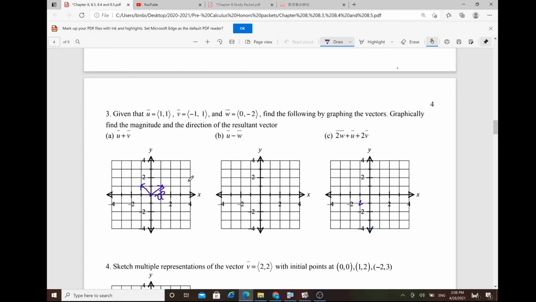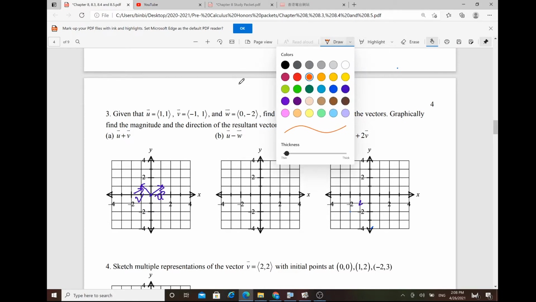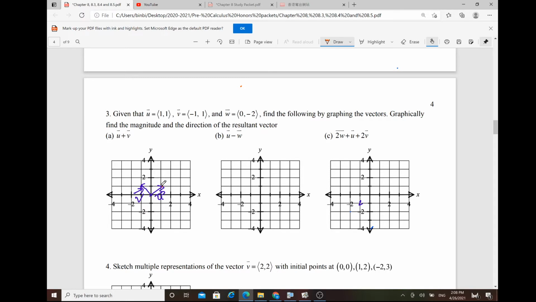Now, gotta be careful with the way you connect it to find the resulting vector. A lot of people thought that the resultant vector is the arrow connected with the arrow, and that's not correct. So got to be very careful with this one. We started with the individual vector, vector v. You actually have to trace it with the direction, so you have to follow through the arrow from one vector to another vector. So basically you start off with the initial vector, vector u, stop here, and then vector v, which goes this way.